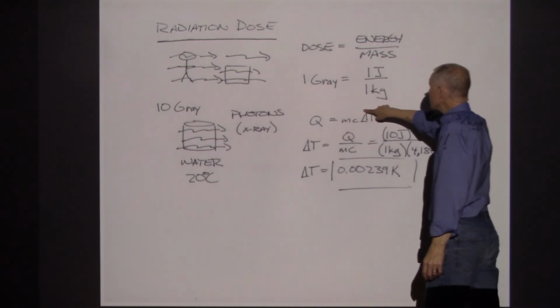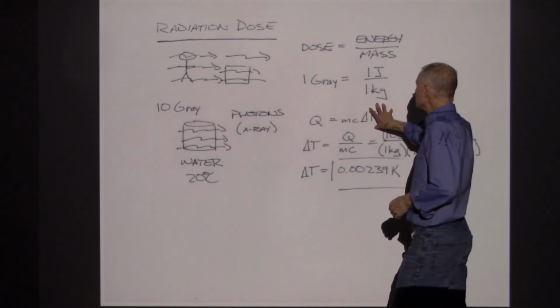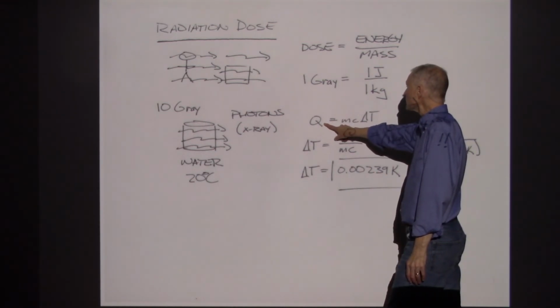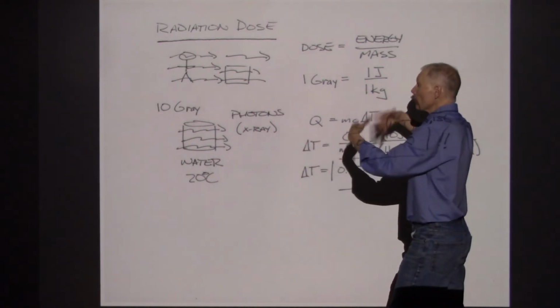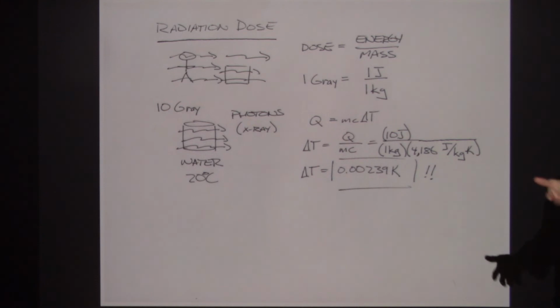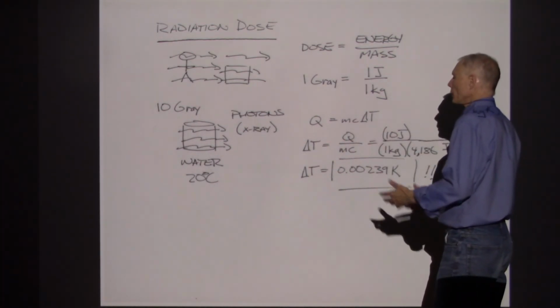So what I can do is go back to chapter 19, probably. Back in chapter 19, we introduced specific heats. So this Q is not the Q we've been looking at for nuclear reactions. This is the Q from thermodynamics. And so what we can do is say that the temperature increase, the question here is, is 10 gray enough to raise the water up to a nice, warm, toasty temperature of, I'm guessing, we don't want 60, right? 40? 40 Celsius? I've got to look that up. I promise I will look up what the temperature of hot water that we drink is.